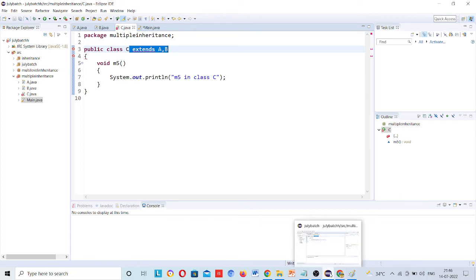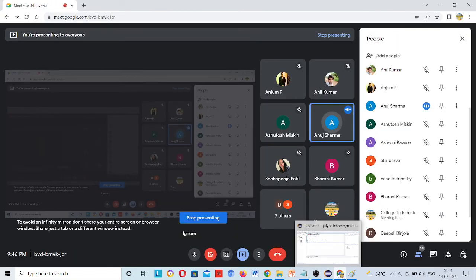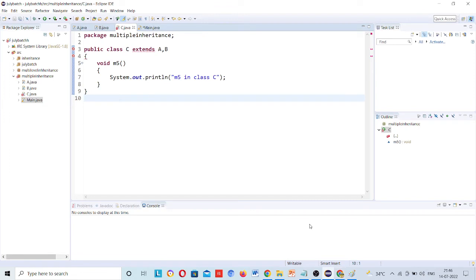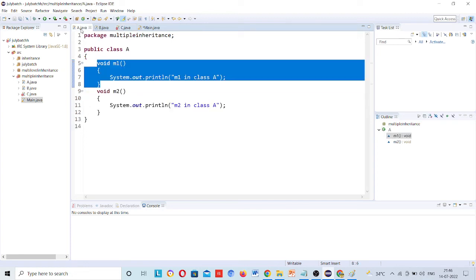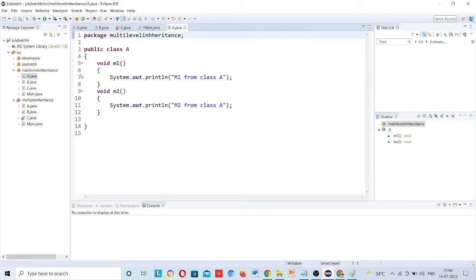Anybody has any doubt? Same method names are possible in multi-level inheritance, of course. Let me explain.